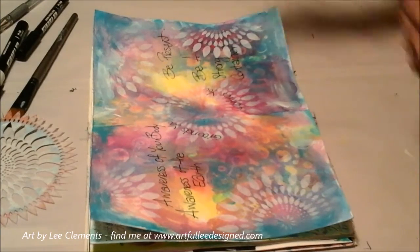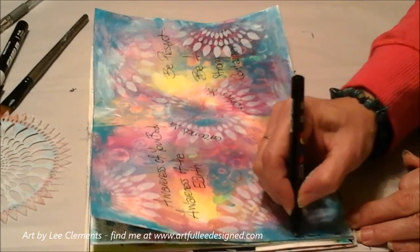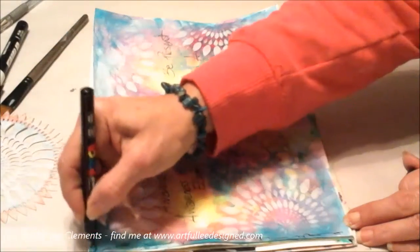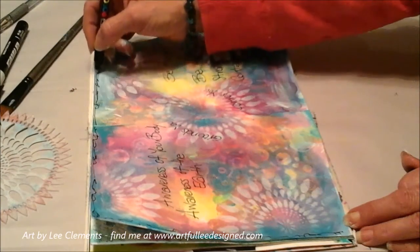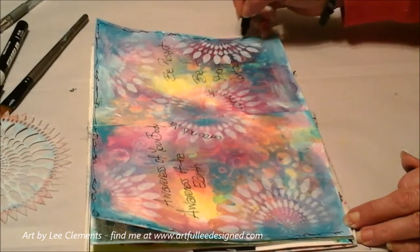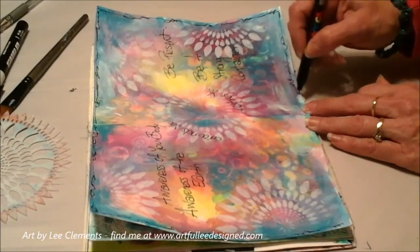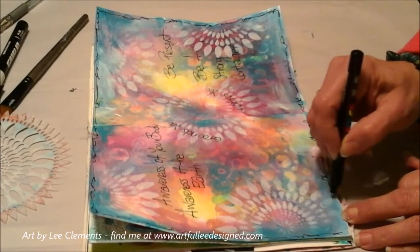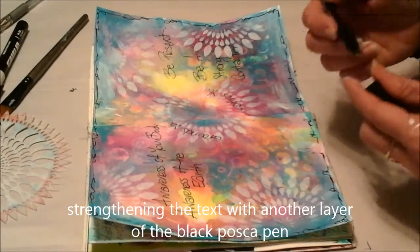So once I've done that, I'm actually going to just do a scribbly little line, rough, framing the page, bringing black into somewhere else into the page other than just the text, but it's not overtaking the text. So it's all about cohesion, really. I want the text to be a focal point, but I want it to all look as if it's supposed to be there.